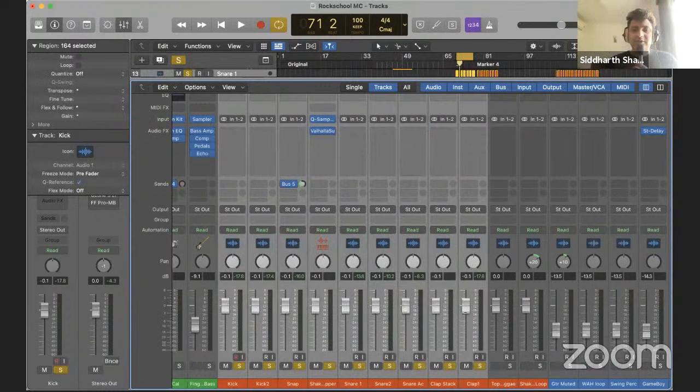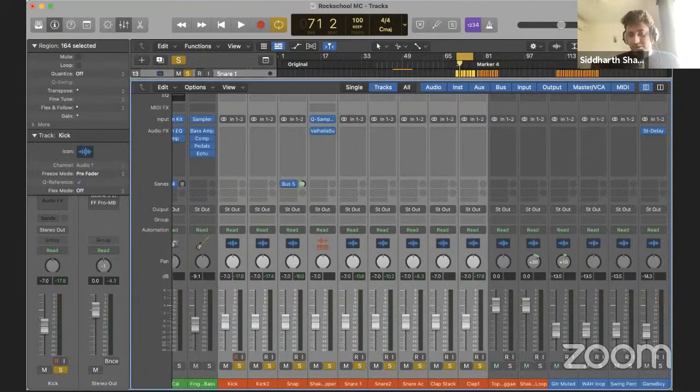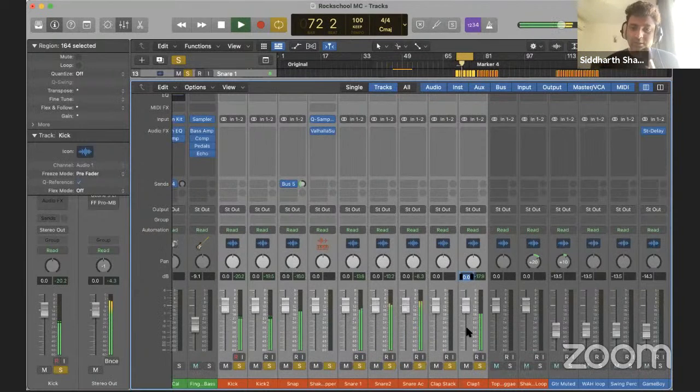You know your relative gain staging on the fader. You know that when you lower it, they're all going to be in sync to your premix preferences. See, it still sounds the same, it's just lower in volume, right?